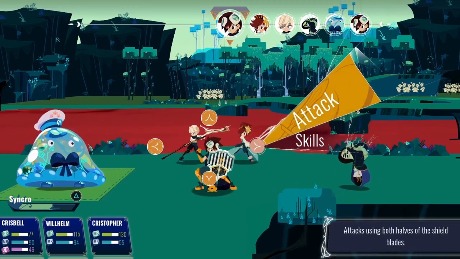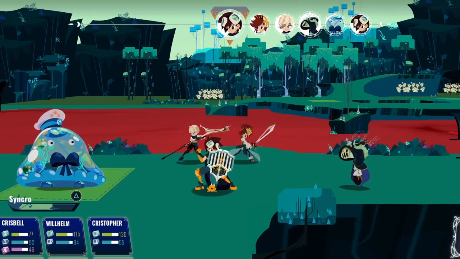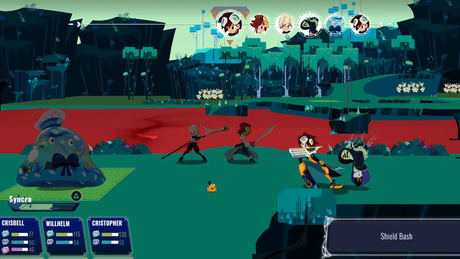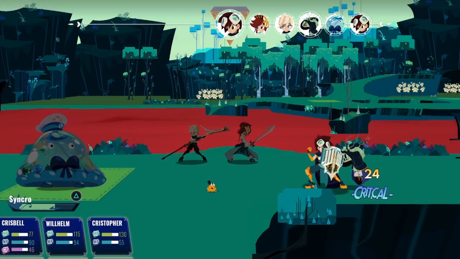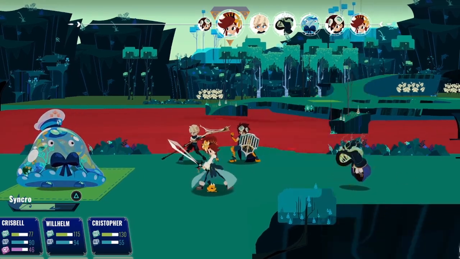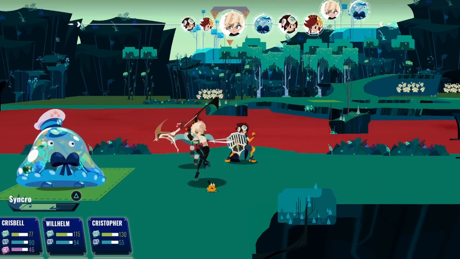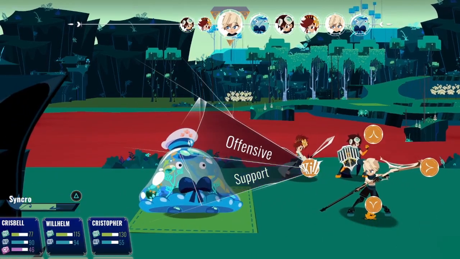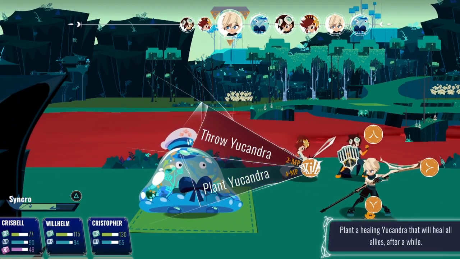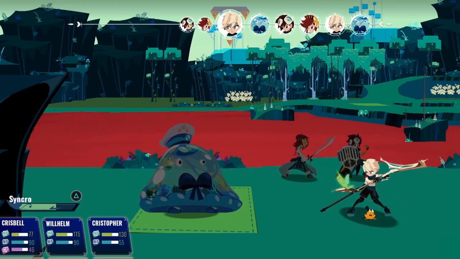Unfortunately, we don't exactly have a great way of dealing with water slimes. We've got a water bubble spell, but yeah, last I checked, water on water just creates more water. So at least for the moment, let's fell you. And I doubt this battle will go for that long. But just in case, let's plant a heal Econdra.